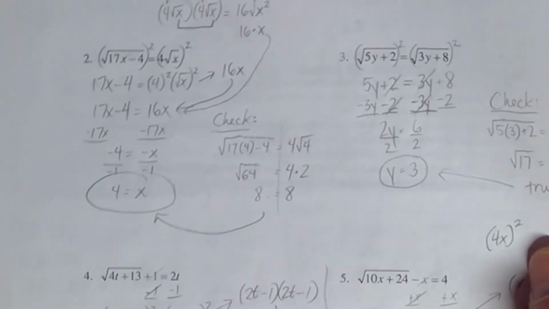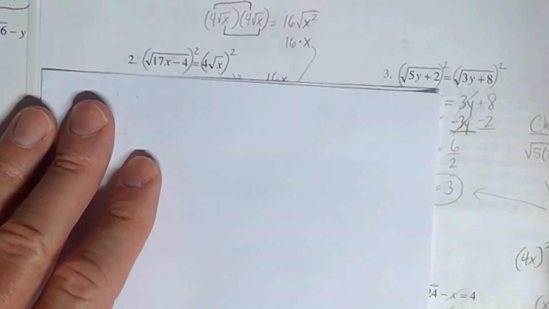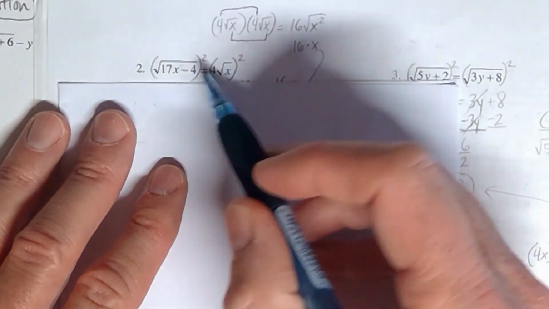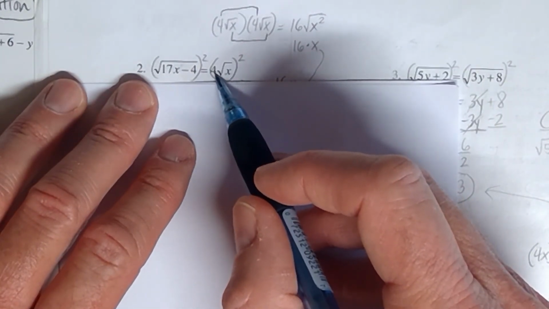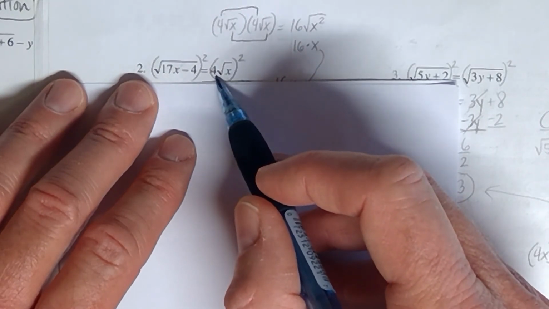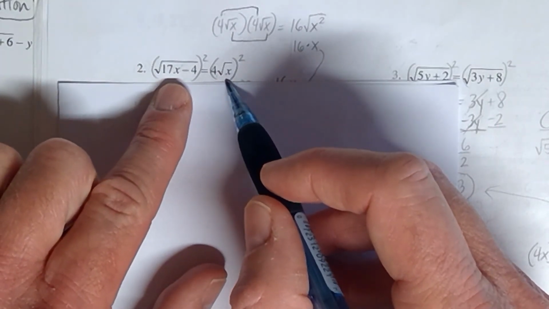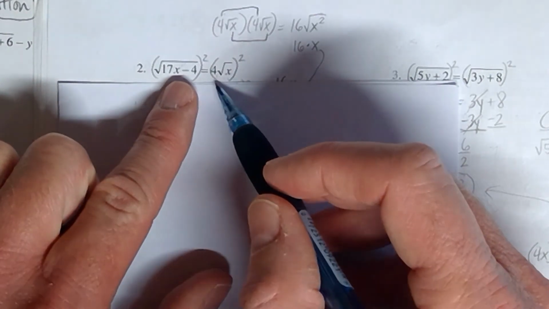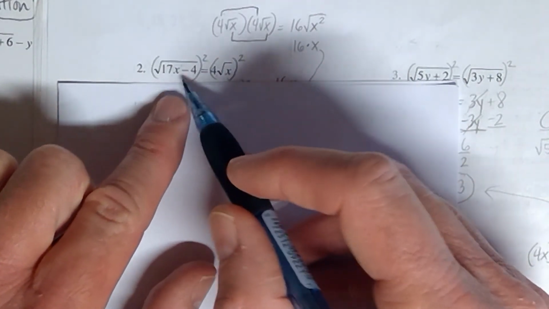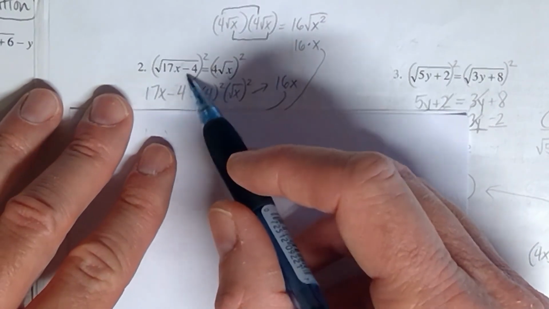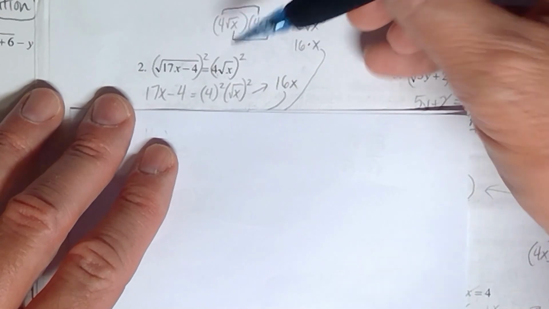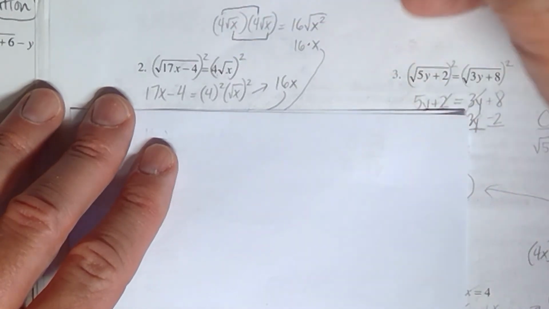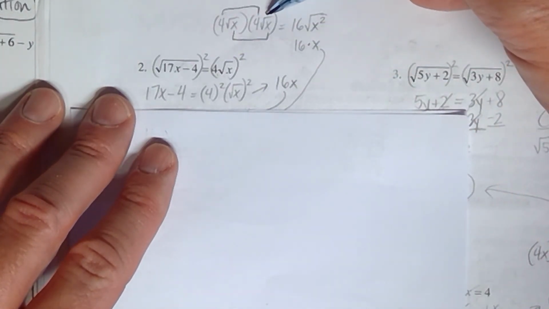Number 2. Just like we saw in problem B on the first page, we have just a radical on one side, and then we have a radical term with something being multiplied by the radical on the outside there. So we square both sides since both sides have just a radical term and nothing else. This obviously is going to be equal to 17x minus 4. You're just squaring a square root. But when you square a radical term that has an outside part like 4, again, it's easiest just to do it this way, I think.